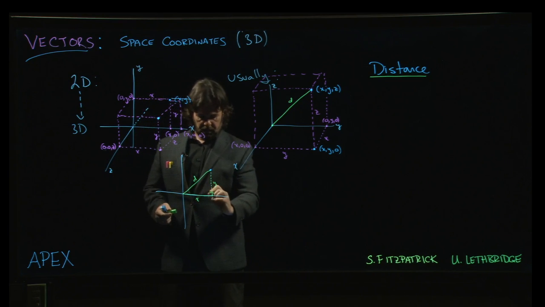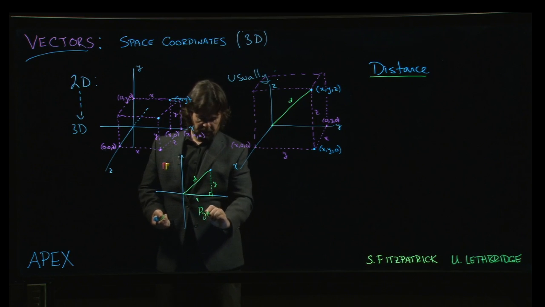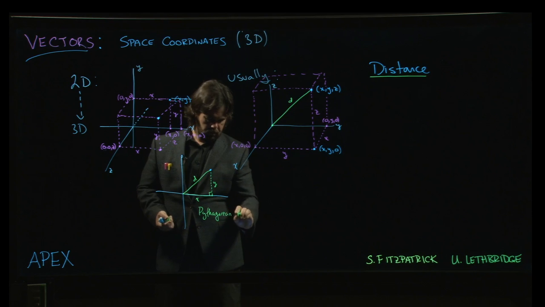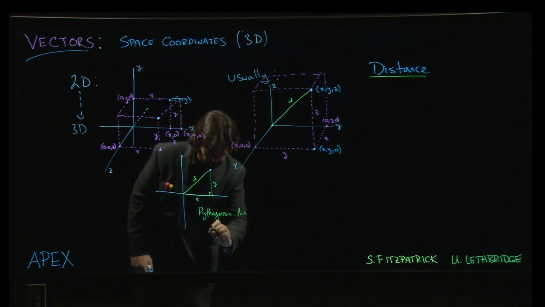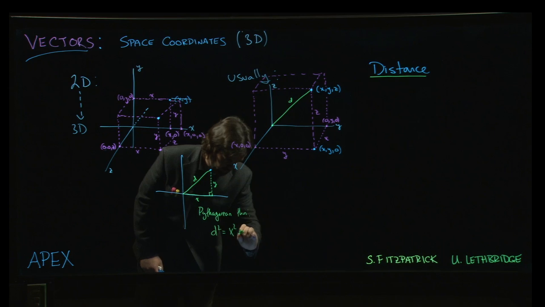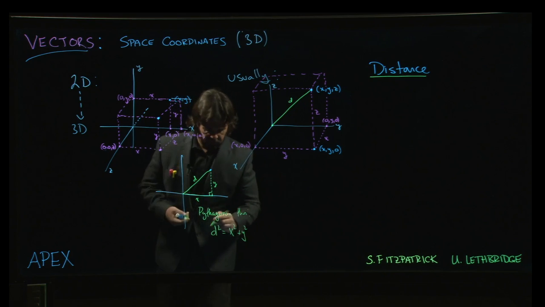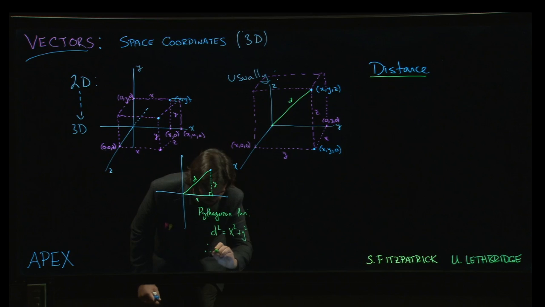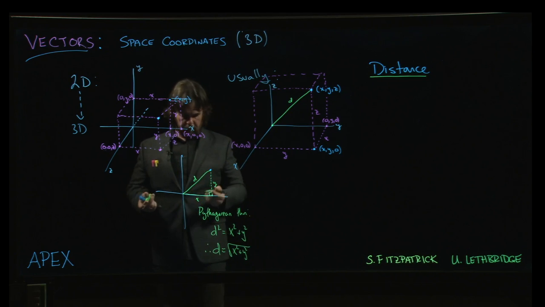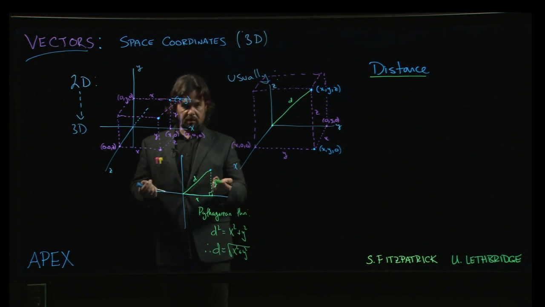We have a right-angled triangle. And we know that from a right-angled triangle, we have the Pythagorean theorem, which tells us that the square of the distance is x squared plus y squared. And distance, of course, should be positive. So we can take the square root of both sides and keep the positive square root, and we get distance is the square root of x squared plus y squared. So that's our basic result in two dimensions.